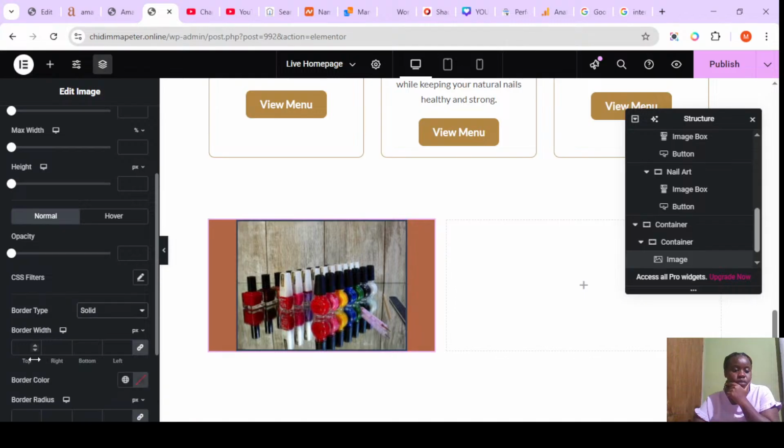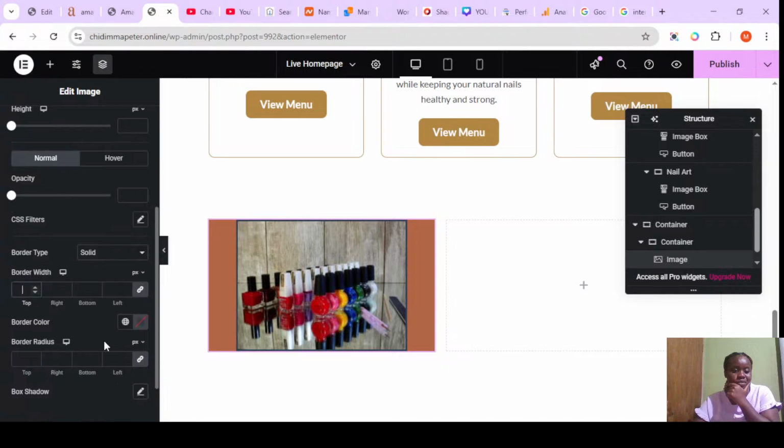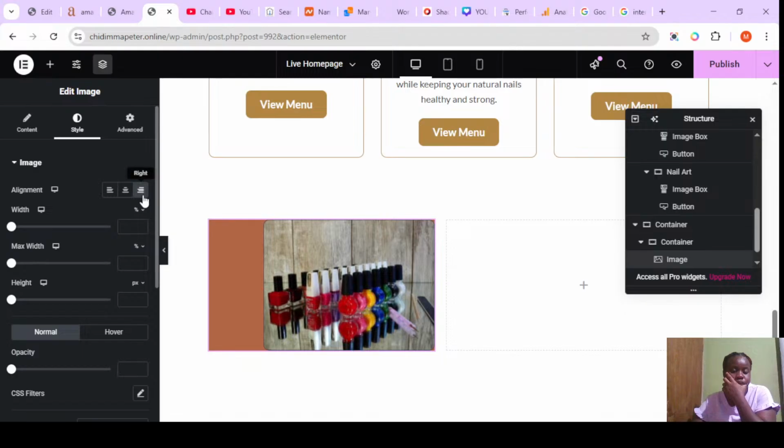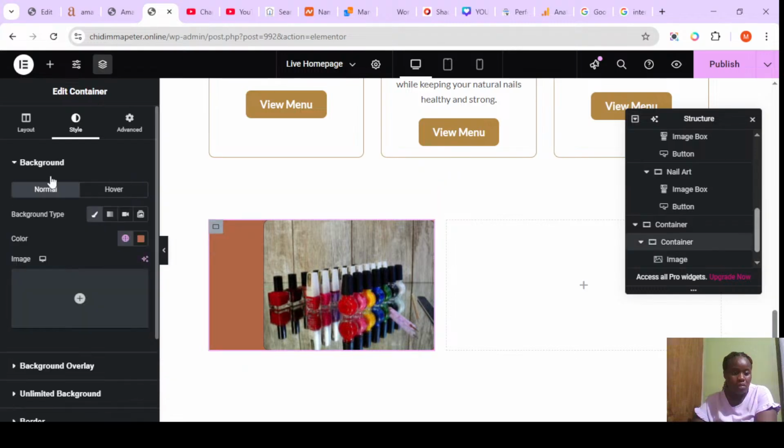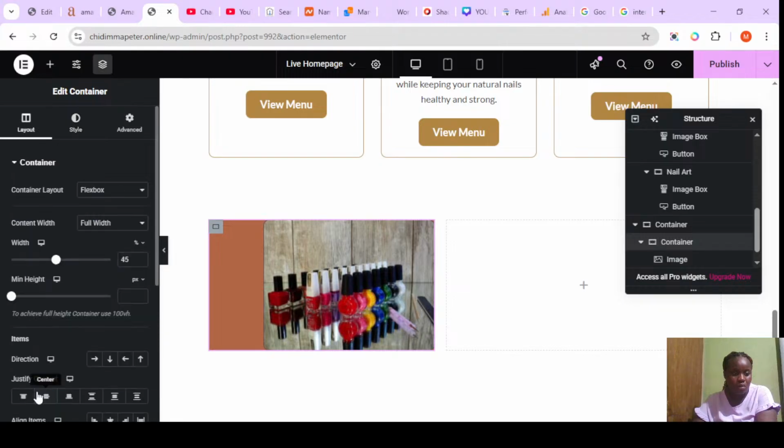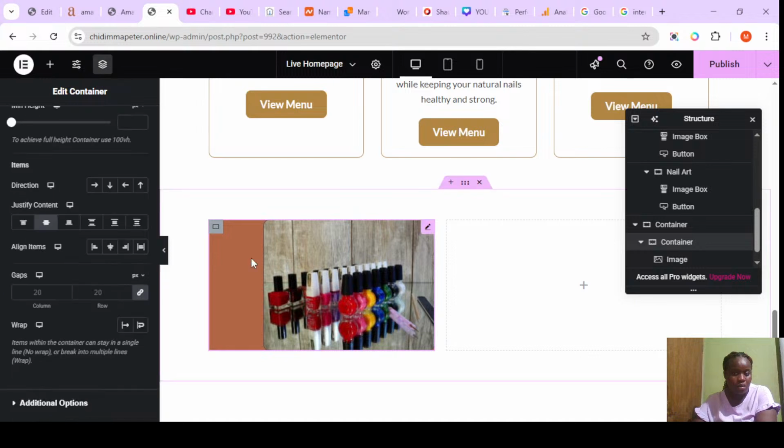Border radius is 10. Then justify the container to center. Looks like a center.